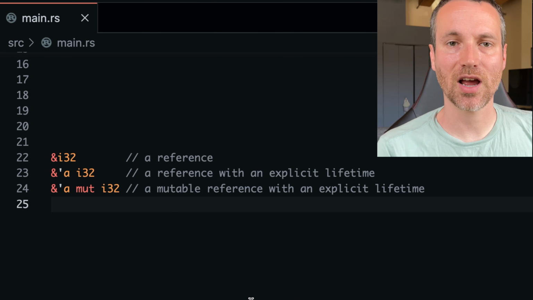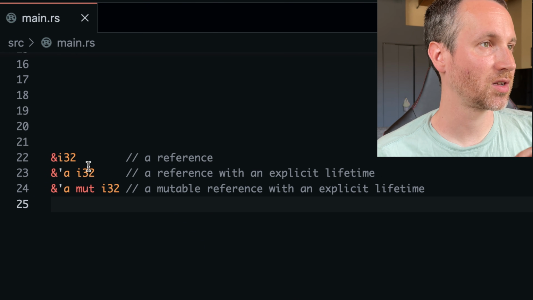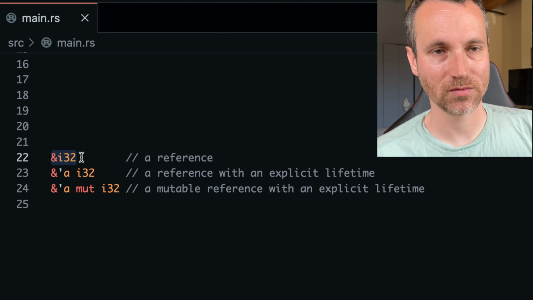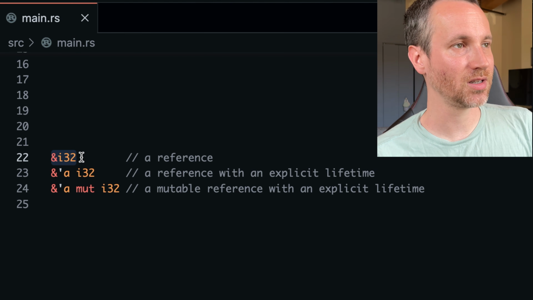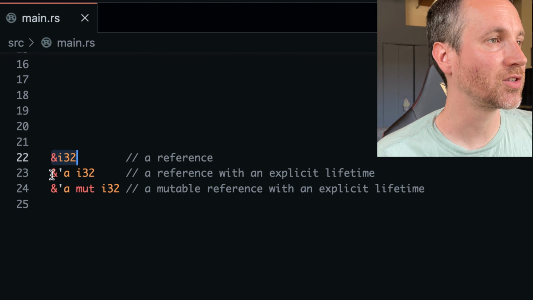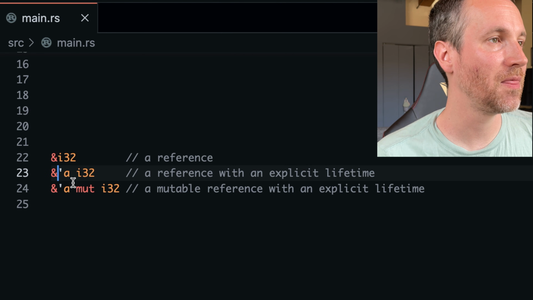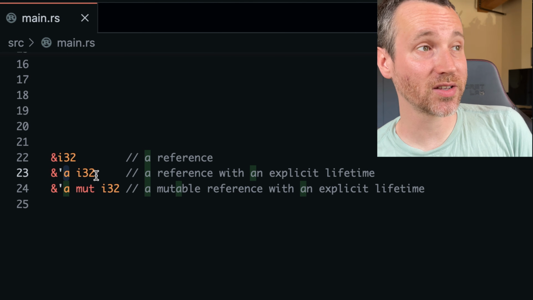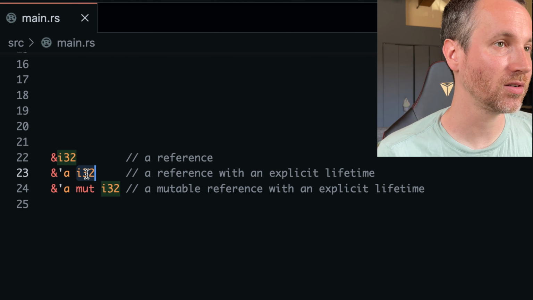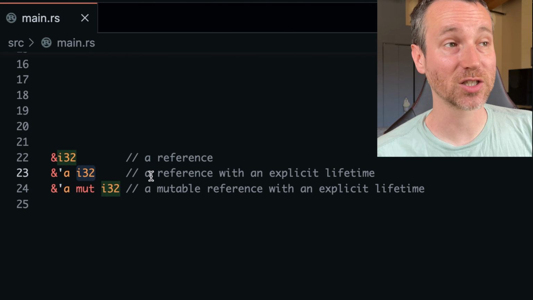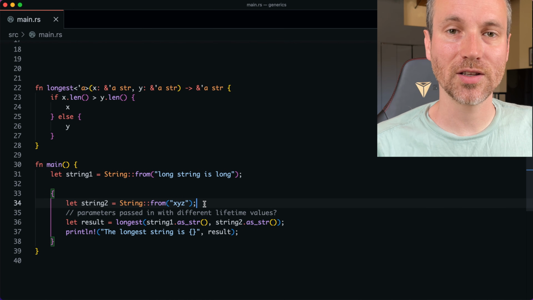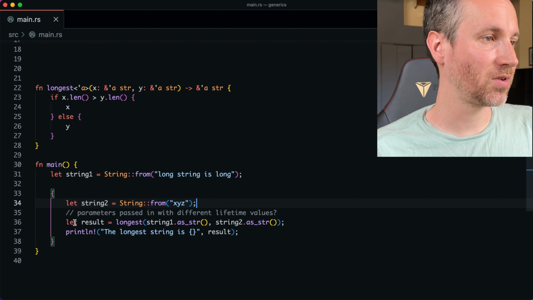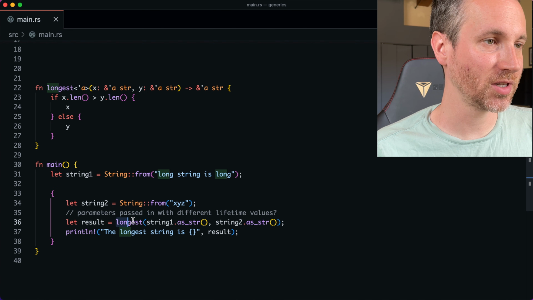So let's take a look at how this lifetime reference stuff works. We have here a reference to i32, something we've known before. But now introducing the lifetime syntax, it's going to be a reference and then that tick or that single quote, a, space, and then that underlying type here. So this is a reference with an explicit lifetime. All right, so let's take an example here with longest. This example on line 36 is where we're using it.